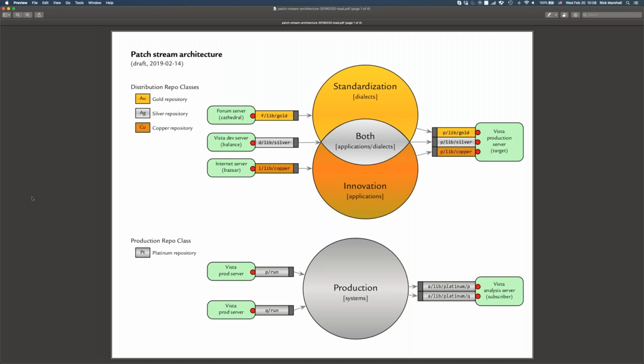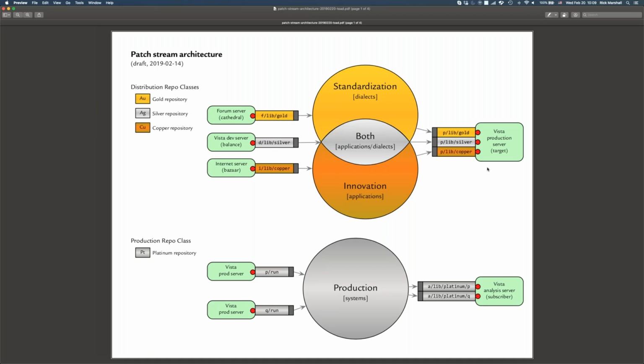So we have this basic schema of gold, silver, copper that we introduced last week. I'm not going to belabor it this week, but part of the reason that we do it is that any given Vista production server or any Vista server needs to be able to be a receiver of all three kinds of software. And it needs to receive them in consistent locations so that automation tools can be written. But those locations need to be able to make the distinction between how standardized are the contents of this repo. Is this something that I can pull down, but then after that, some sysadmin is going to have to look at it manually and figure out what to do?